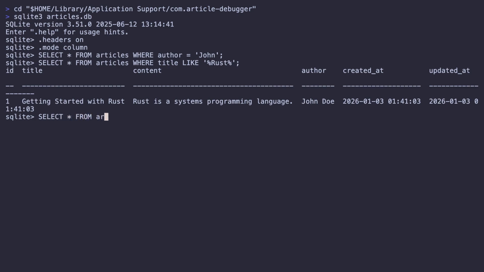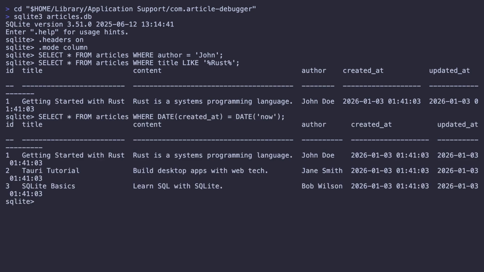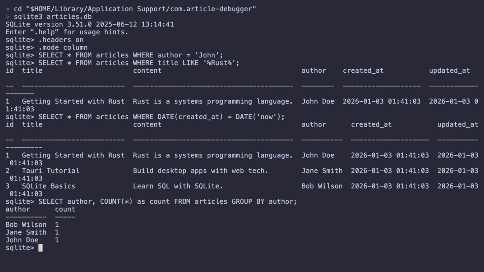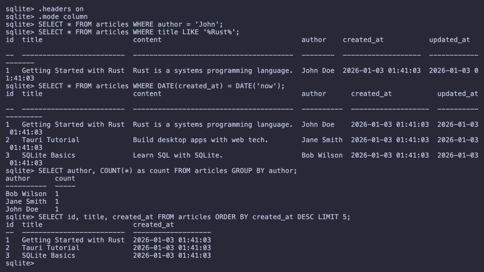Date functions help find articles created today. Group by counts articles per author. Order by with limit shows the most recent entries.